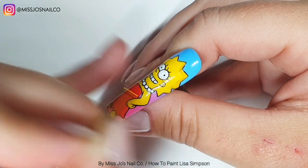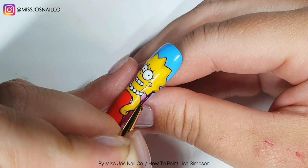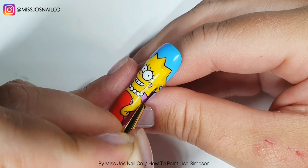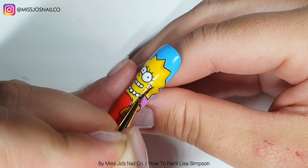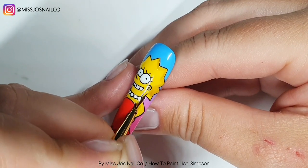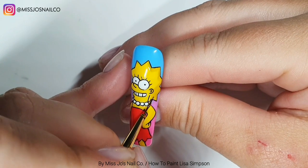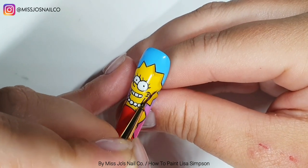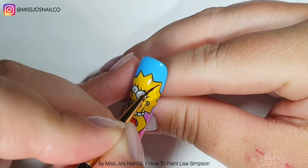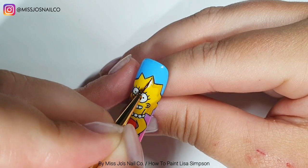They're just even lines. But then here I noticed that actually lots of this part of her head was covered, so it came right to her ear, and then all this bit here, which I thought looked a bit weird, but I was just doing what the picture looked like. So then all that bit there was shaded with the mix of those two jellies. And then I'm going to go down the right side of everything yellow.